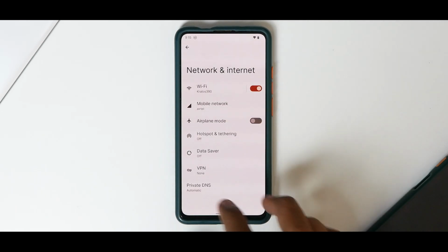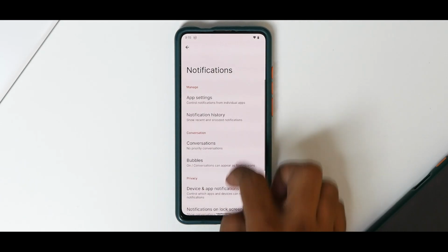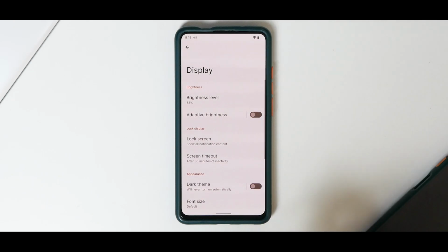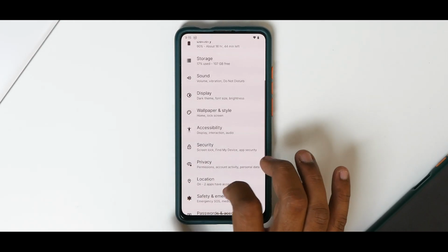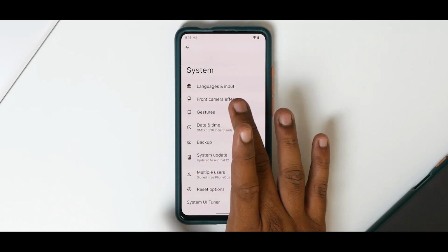So in network and internet, of course, you don't have any additional options. You have connected devices, apps and notifications, standard Android 12 stuff going on there. I don't see a dedicated menu for DC dimming, which is something I miss, because I use it a lot, especially while recording videos. And all the basic Android 12 features are there. You don't have any additional features.